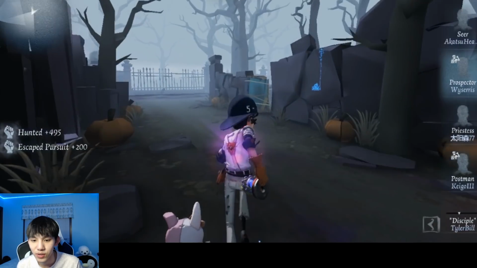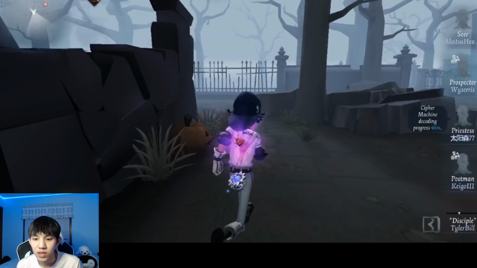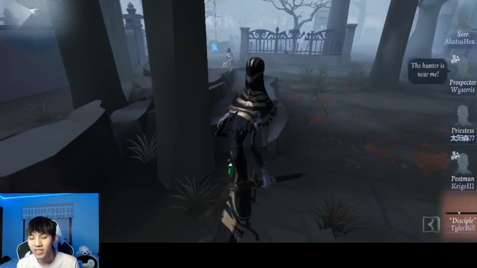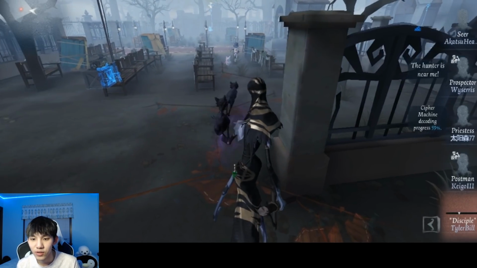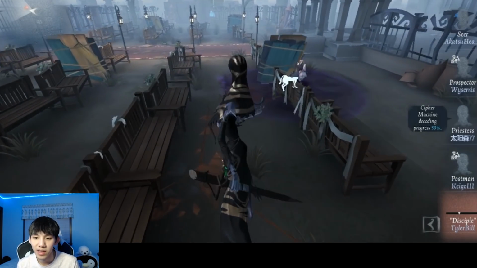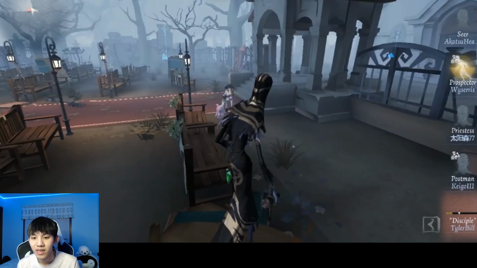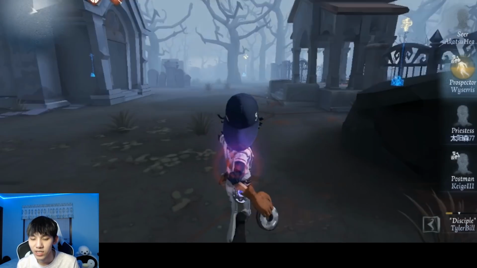Prospector doing really good looping right here. So Prospector is playing really safe. He's dropping all the pallets because he doesn't want to take any chance with this On. Because if an On gets a melee on you, then they can shoot a cat at you, and then they can melee you again, and you're shut down about 20 seconds into the match. So it's really good that Prospector knows this, so he's playing it safe against this On.